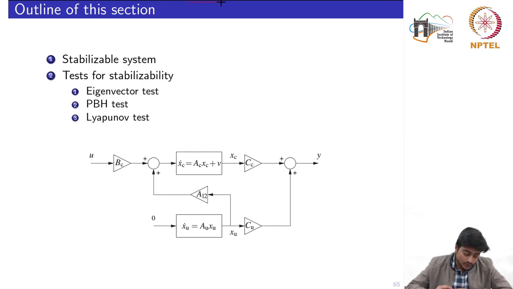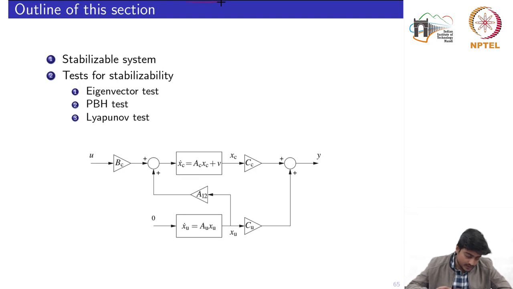So now we want to know that once we have obtained the decomposition, and the rank of the controllability matrix is, let's say, n bar less than n, then whatever the uncontrollable states are, whether they are at least stabilizable. Stabilizable is a weaker condition than controllability, because we know that if the system is controllable, or if the rank is full rank, then it means all the states can be taken from x(t0) to x(t1).